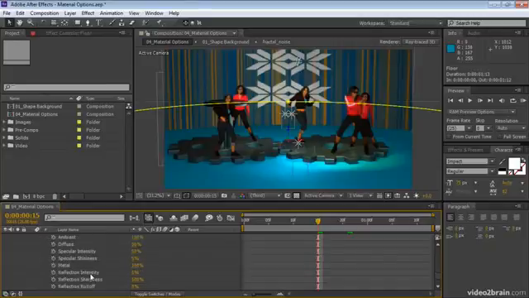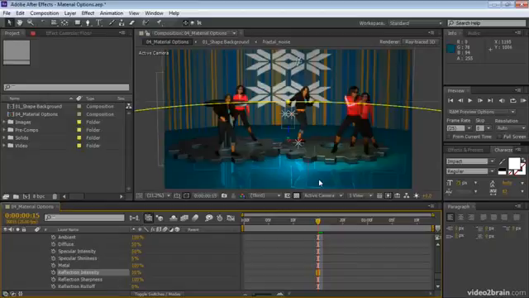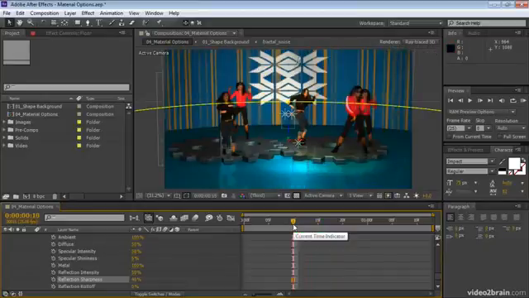Now, the next thing we're going to do is move down here and put our reflection intensity up to 100. And this is where you'll really see the power of the reflections. Okay, a little bit too much for me, so let's go to 50%. And we've got a little bit of reflectivity now on the floor, so we've got a nice shiny floor. I'm going to bring the sharpness down to about 30%, and that gives us a much softer look. So we can go a little bit higher, maybe 40 or 50%, so we're getting a little bit more detail. And already just with that, it starts to make our floor look more shiny.